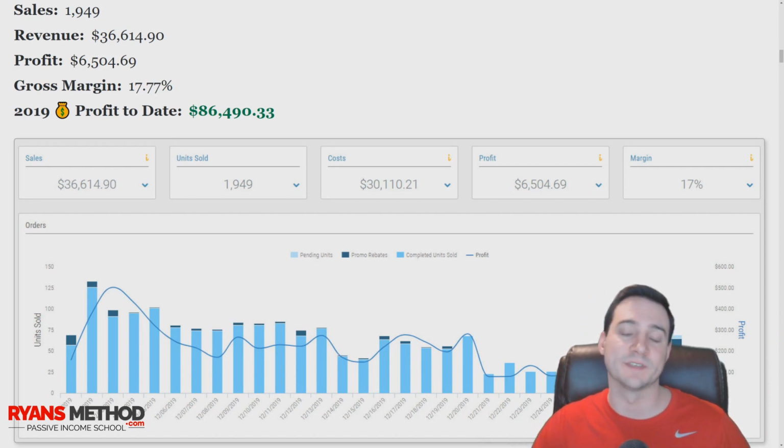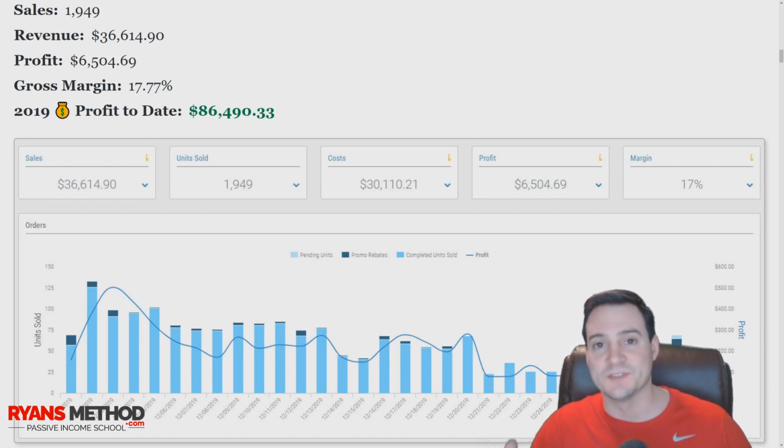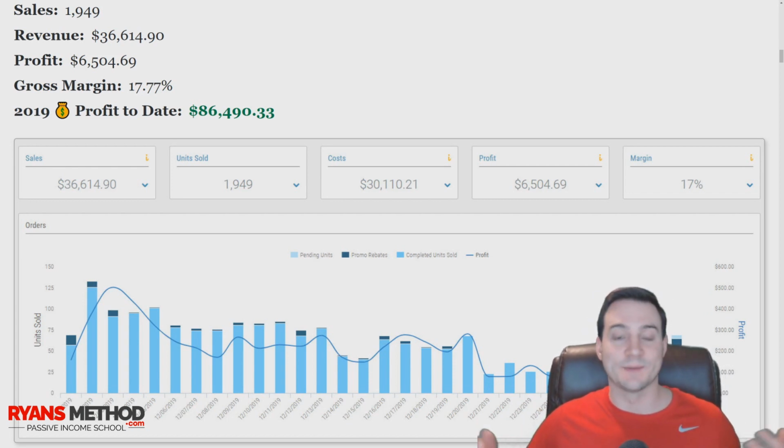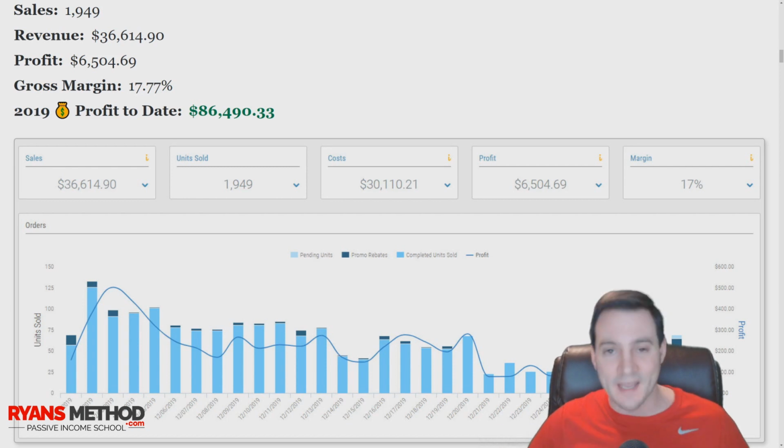And that's kind of where we're at with Amazon. Not that every niche is saturated, but there's more and more sellers on the platform. By the way, most sellers, most people who open a seller account don't end up selling anything. So if you're looking to get started, understand it's going to be difficult.